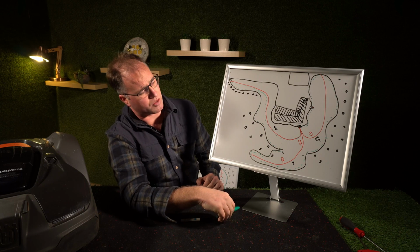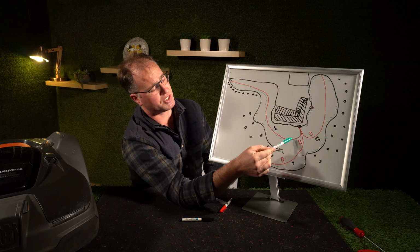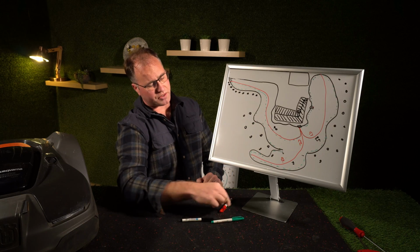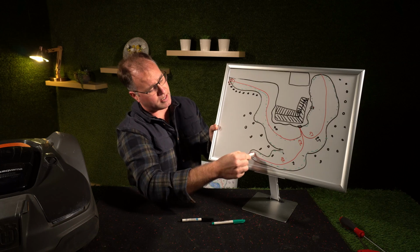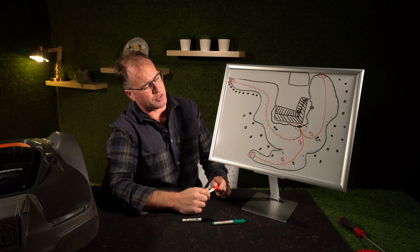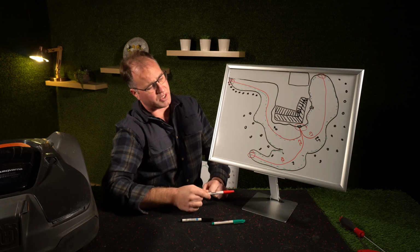So that's the basics on how the guide wires work, and how you want to set up the charge plate in relation to the guides. The second benefit of setting the guides up in such a way that you have 3 points is that the mower is going to start here, here, here, from the plate as it chooses to. So often it'll follow a guide wire all the way out to these 3 points.